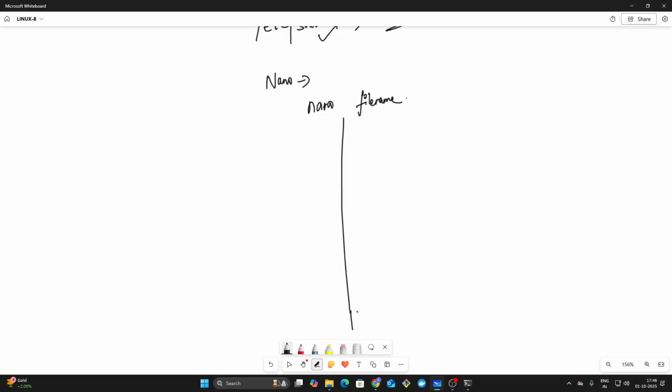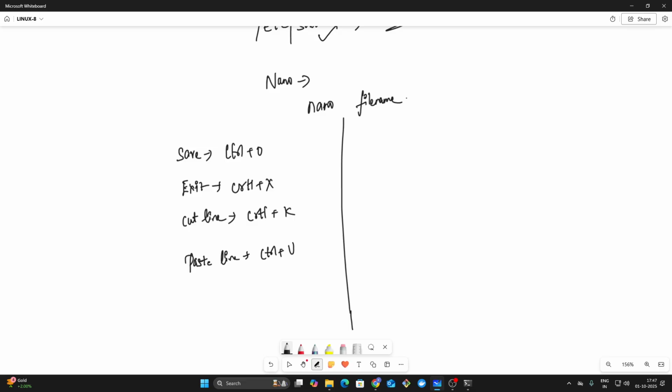If you made some changes and want to save, use Control plus O. If you want to exit, use Control plus X. To cut a line, use Control plus K. To paste a line, use Control plus U. For search, use Control plus W. So Nano is best for fast, small edits.